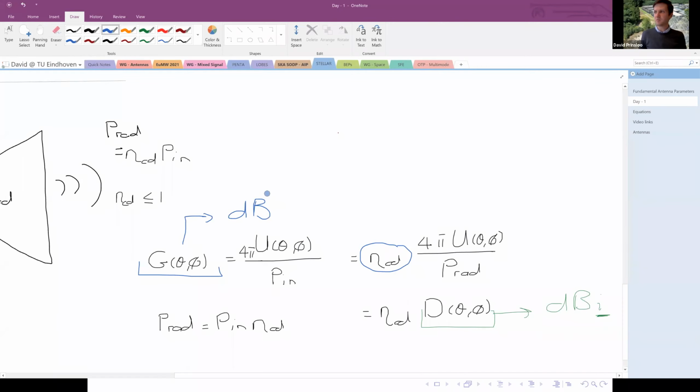You'd sometimes see that people would refer to gain as a dBi as well, but strictly speaking, that should be directivity. The only reason why you can talk about gain as a dBi implies that the gain is actually the directivity being shown, or no losses are taken into account. So that's just something to bear in mind. But the dBi for directivity is a common convention that you'll see a lot in antenna publications.